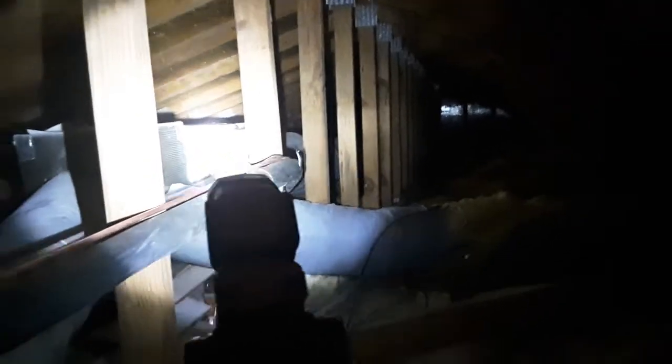What you guys are seeing right there, that's the old plenum. And right next to that is the new plenum that I made. And right in between is about a foot of duct. Basically all I used is a 12-inch flange to connect the 12-inch duct. And then I'll show you downstairs what I did to the old plenum.